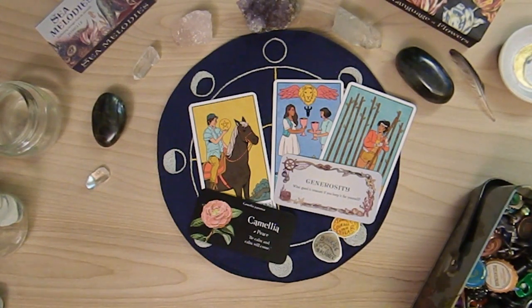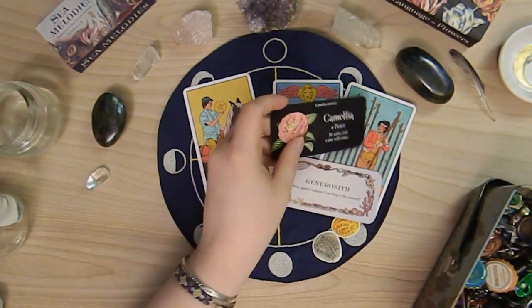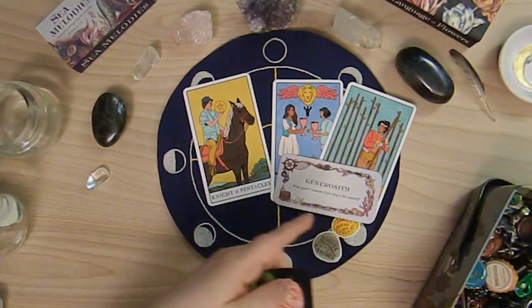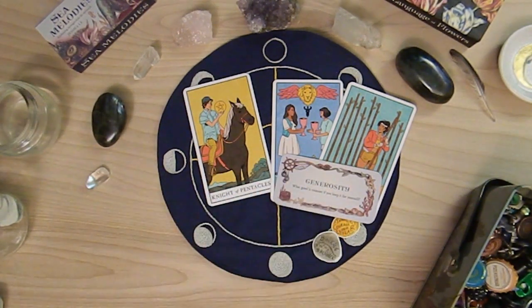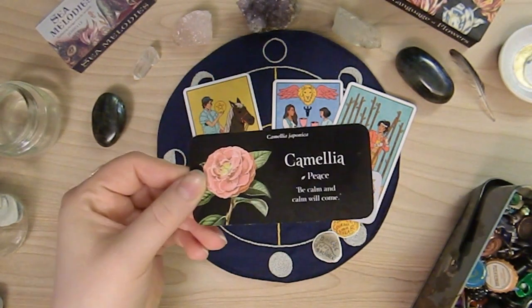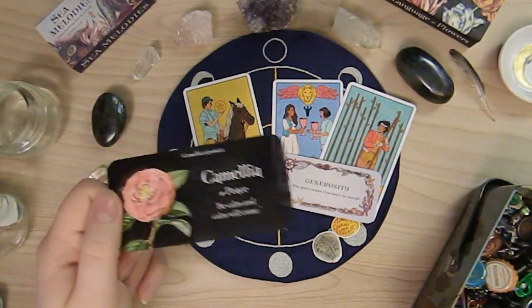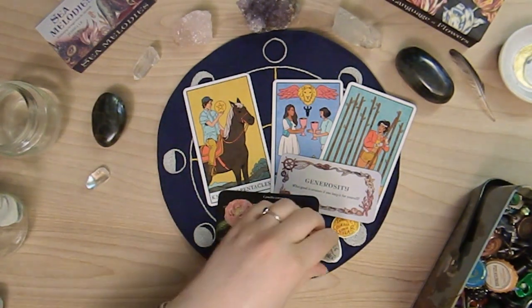And that's your work life, your creative life, and your emotional home life. It definitely feels more home-based here for me. That's what I'm getting a sense of. You also have peace. And with this defensive energy, it definitely is calling for you to be more peaceful this week. Finding a compromising energy where you can still have your boundaries, still have your defense, but be sure to be peaceful with those that are around you too, that actually have your back. Be calm and calm will come. So again, it only comes forward if you allow it.